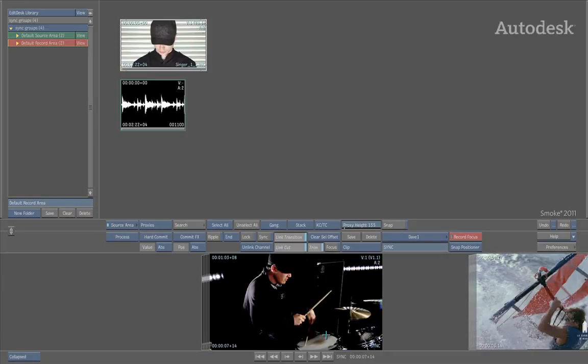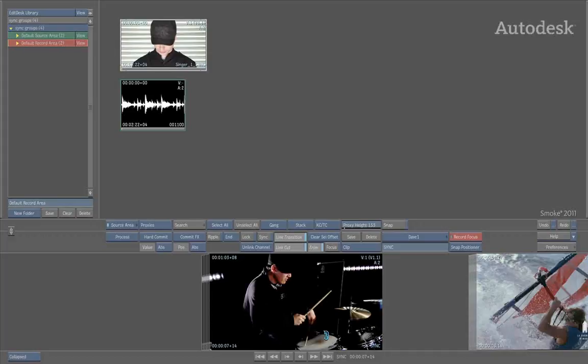Secondly, when using separate devices to capture video and audio respectively, there's always the chance that things might be slightly out of sync if there was a fault with the recording, or perhaps the video was started a fraction before the audio. Any of these things can happen, and we want to make sure that you can very easily control and adjust these when necessary within the actual edit or even at the finishing stage.